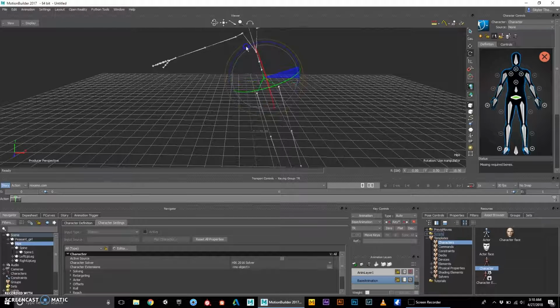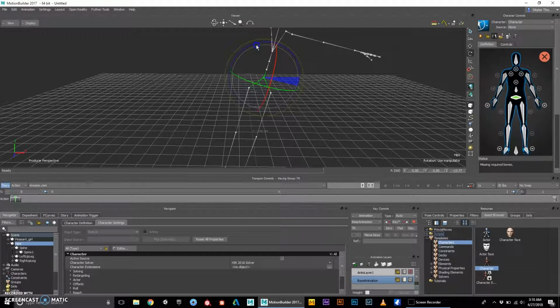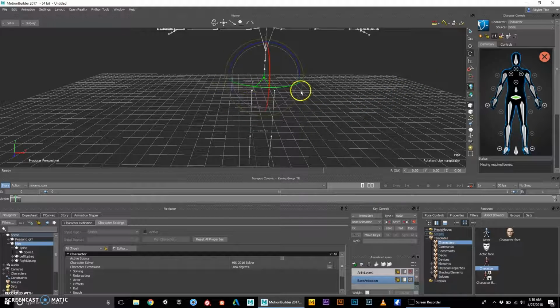That gives us validation that we're defining the correct bone to our character. Control Z to go back to our T-pose.